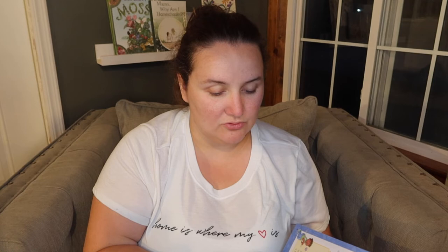The first thing they tell you is a vocabulary lesson — it almost teaches the parent why their kid would need to learn coding in first grade. My kid is kind of in a K-first situation right now; we don't really do grade levels in our homeschool. But this is a first grade book, and it's going to teach the basics of coding in the most fun and tangible way for a five, six, or seven year old.